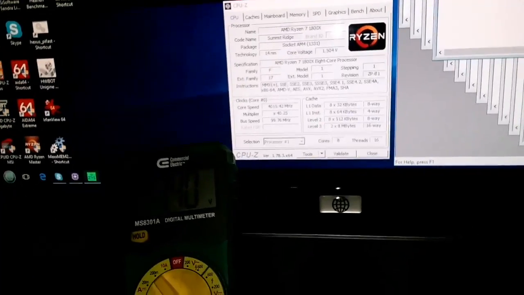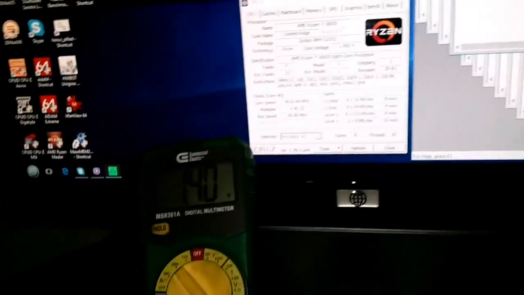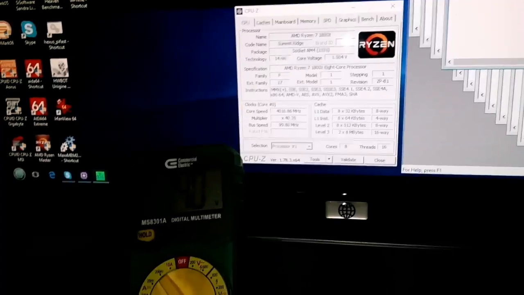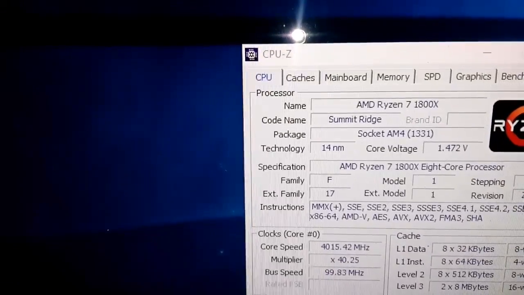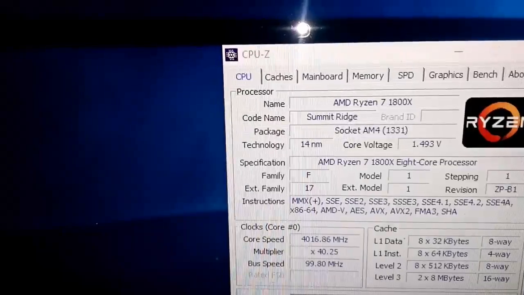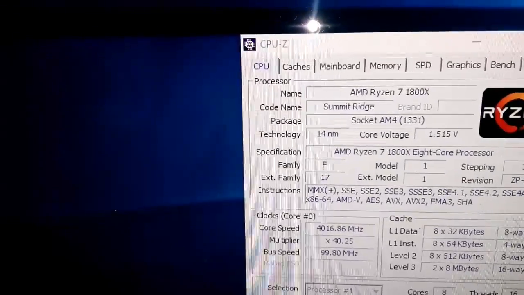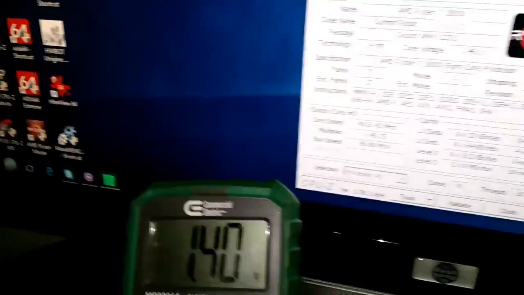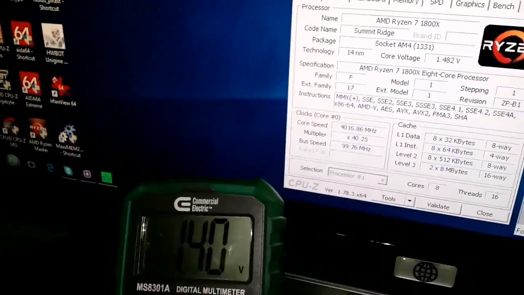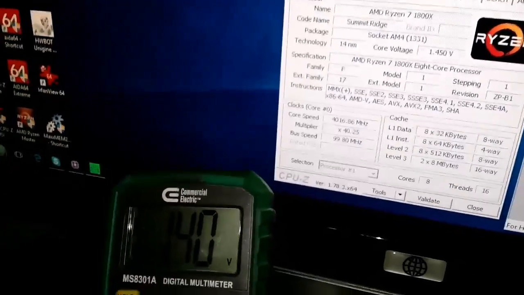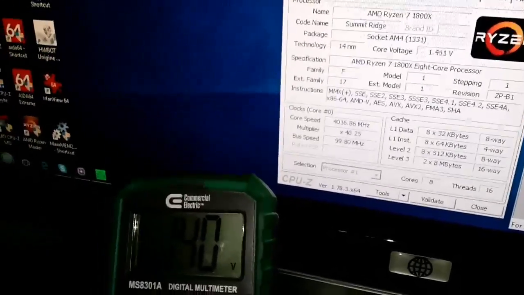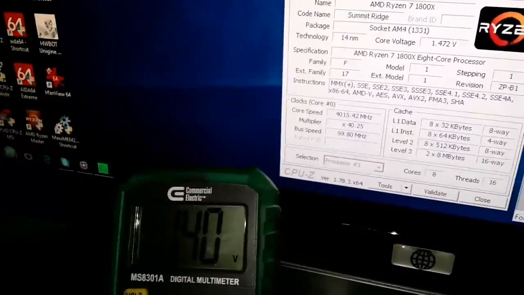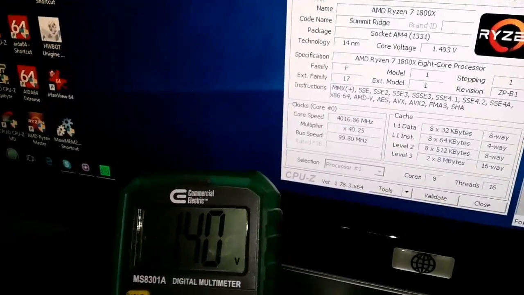I set a voltage and it stays within that range, has a little fluctuation, a little bit of droop here and there. I don't mind that, but I don't like the voltage doing what that software is saying it's doing. That is just ridiculously crazy, and obviously the software is completely off. It's not even close. So, you guys out there that like software, you can trust software. I'm going to trust my DMM. I don't know what else to tell you. I've always trusted my DMM over software. I'm not a big fan of software.